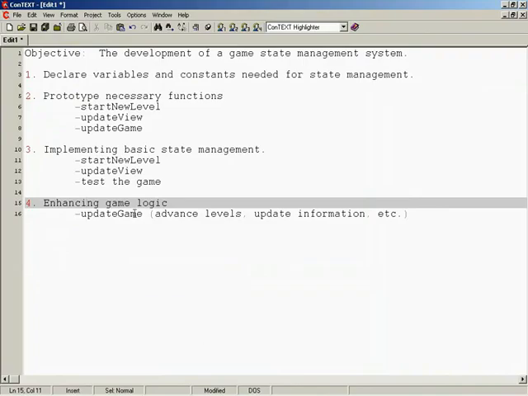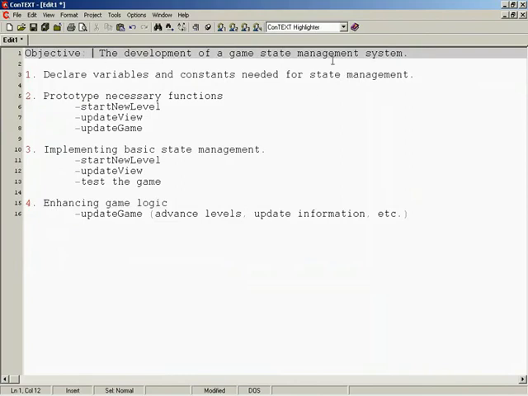And we've really accomplished what we set out to do. Yes, we did. It's a basic state management system, but nonetheless, it is a state management system. Right, and it can be built upon. This is the foundation. That's right. I kind of feel like some people think game development is so difficult. Well, if you understand the basics really well, this is really the basics right here. Right. And if you understand this really, really well, creating a more complex game is simply a matter of designing it, figuring out what you want in the game, and then just going out and programming it, implementing it. That's it. Which, of course, is why planning is so important.